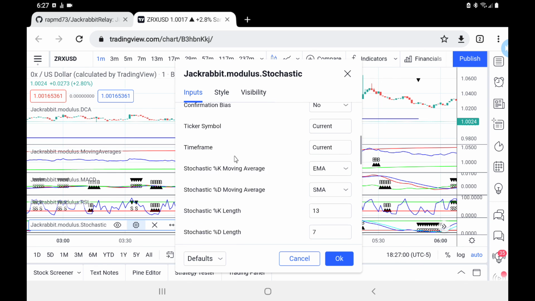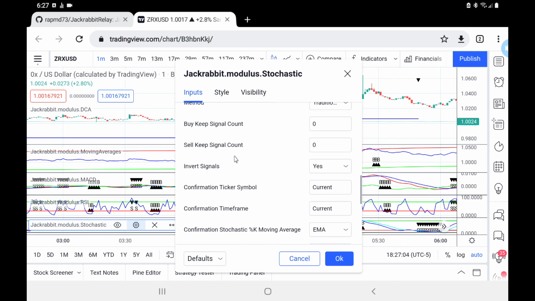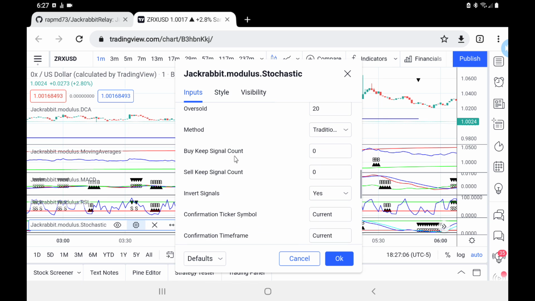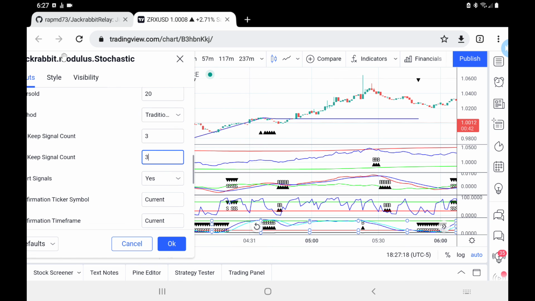So let's see how many bars we carry. And add 3. That should line us up.